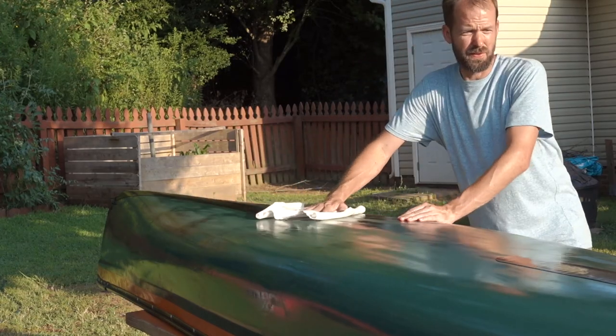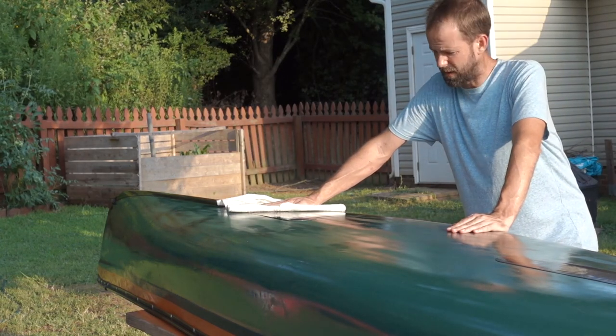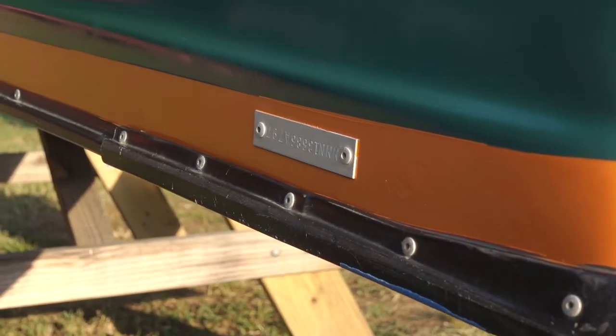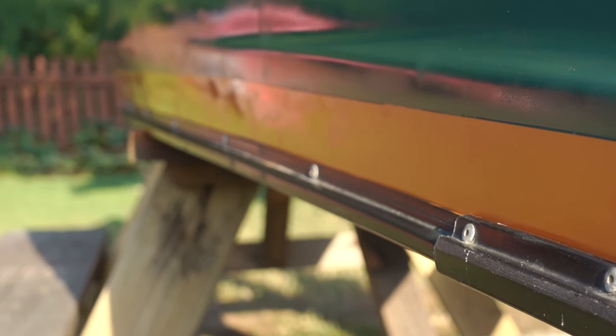Well, that's about it for the canoe makeover. I'm actually pretty proud of it. I really like the paint job. It took a while for that little orange strip on there, but I think that's a nice accent color.